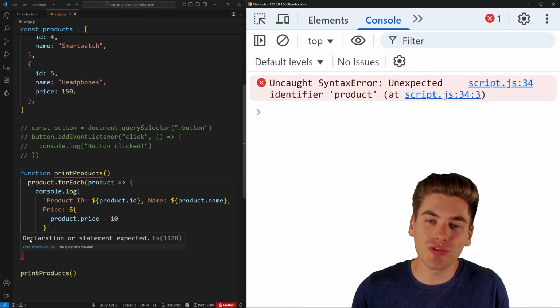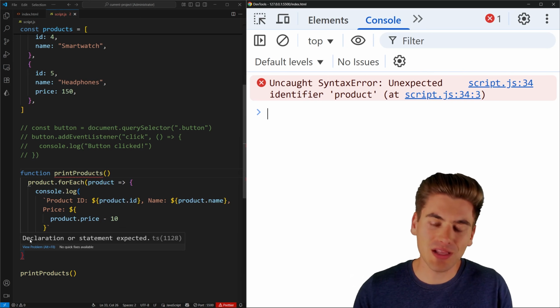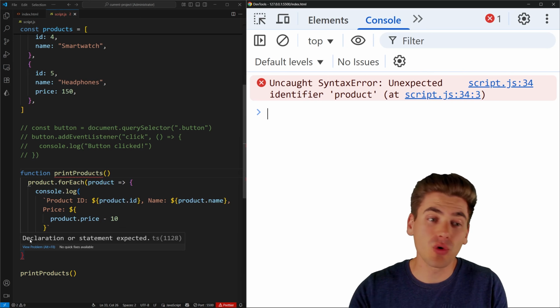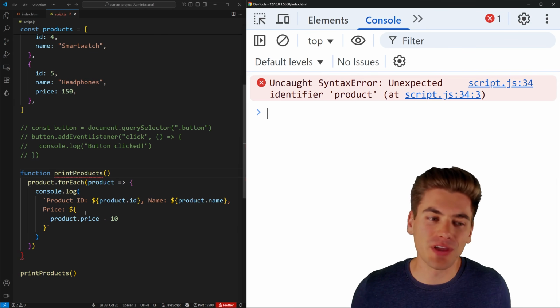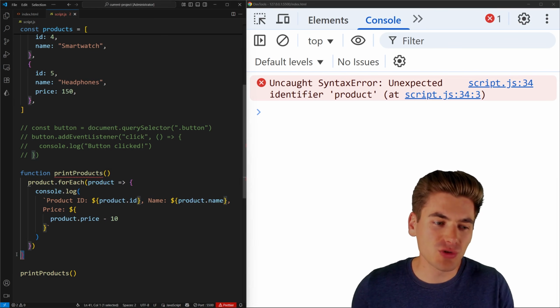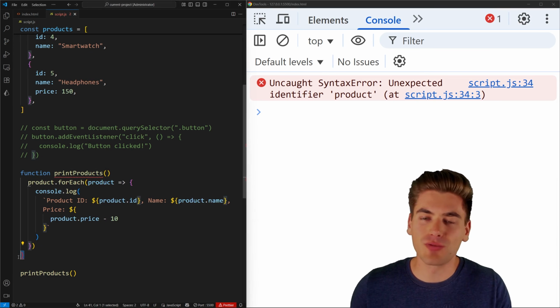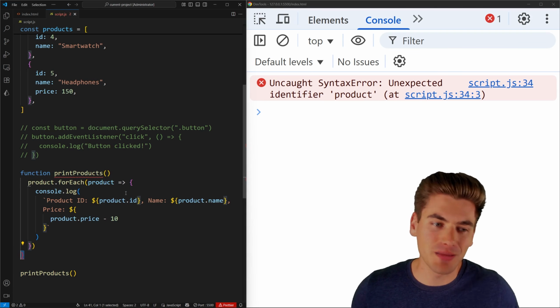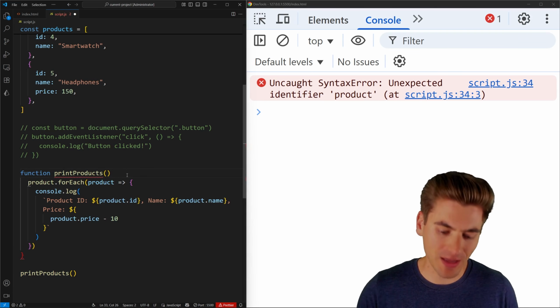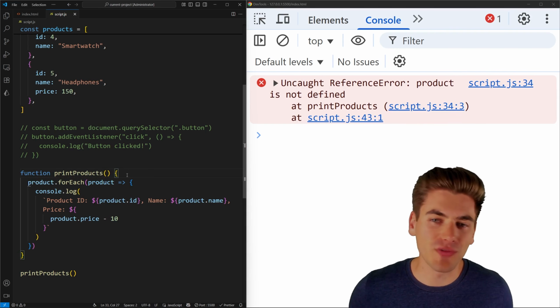Oftentimes when you're having trouble figuring out what the error is, that means you most likely are forgetting either a parentheses or a curly bracket of some form, or even a square bracket. You just have some type of formatting mistake when you don't really get a clear indicator of what the error is. So wherever you see that, usually you're going to have a bracket that is highlighted in red if you're missing another bracket. So in our case, this one's highlighted in red, which means I'm missing a matching bracket. So I can come up here and add that bracket back, and that'll actually solve that particular error.